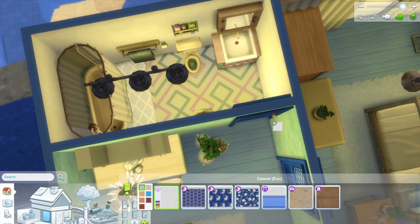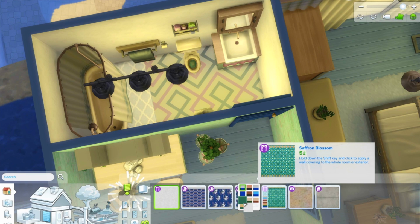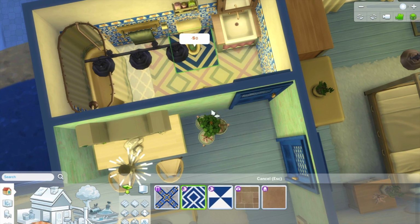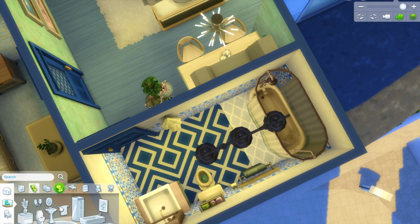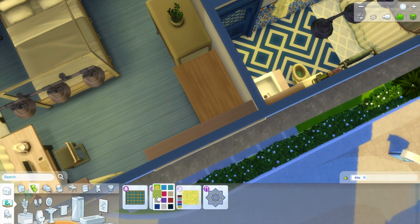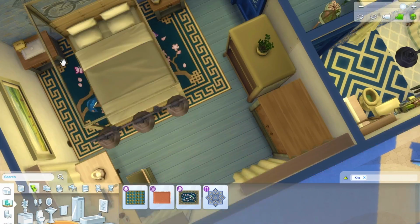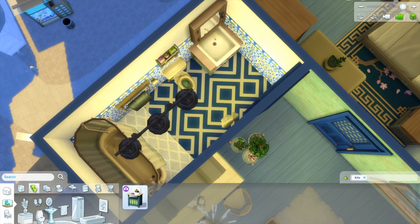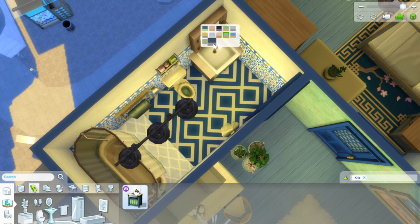And basically my rule for the original was that I could only use the kits unless they didn't have an item. So for the bathroom, there's still no bathroom kit, and when I'm filming this, I don't know if in the future there will be, but for now there's not. So basically my only option is to use base game. You can have this apartment if you have base game and kits only.